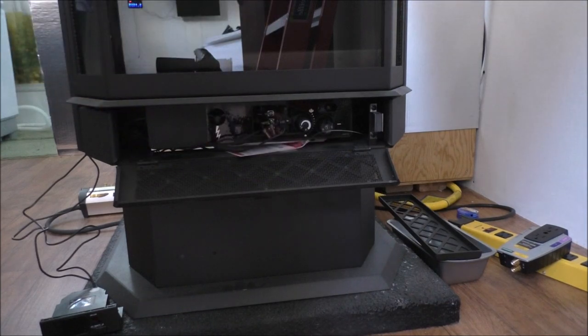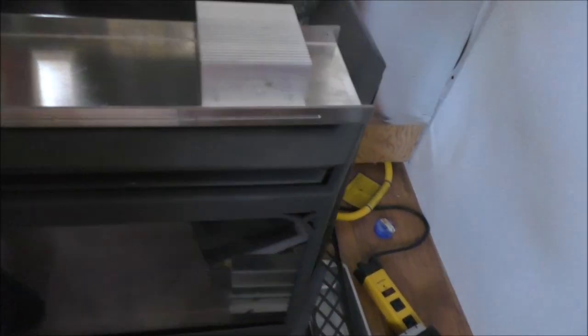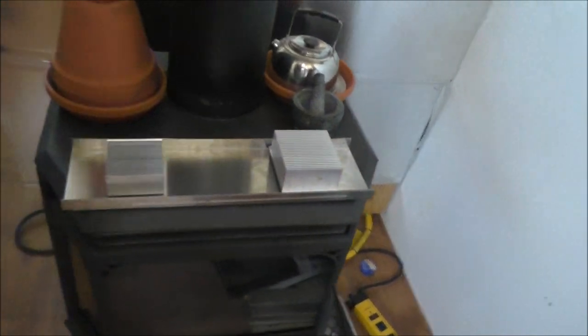I'll shut the pilot off even there. So I'm just gonna continue to let the fans run, get rid of the heat. I still feel the fans blowing the hot air. So they're doing their job. And yeah, so we know the fireplace is running good so far. And that's the main thing.